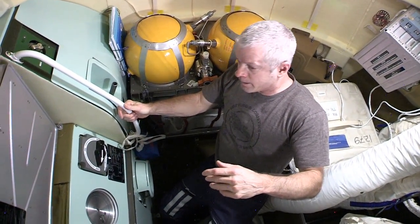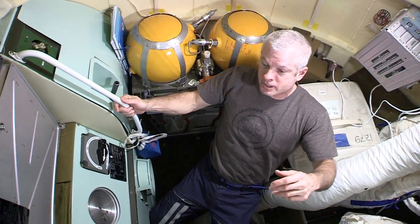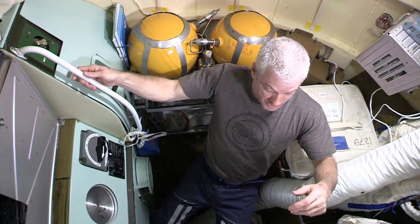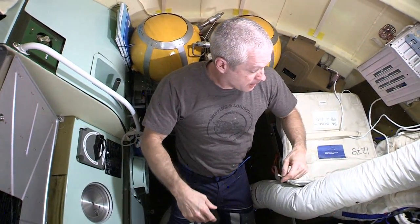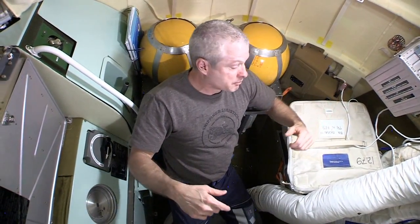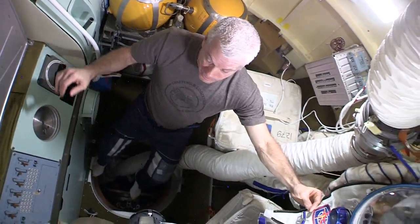On the way up here, we unfortunately had to do the two-day version to get to station versus the six-hour version. So we stayed basically in this size, three of us, for two days. That was a little cozy, but we made it. That's the best part. It's done. Overall, though, you can see there's not much in this area. These are our launch and entry suits. We use our pressurized suits.